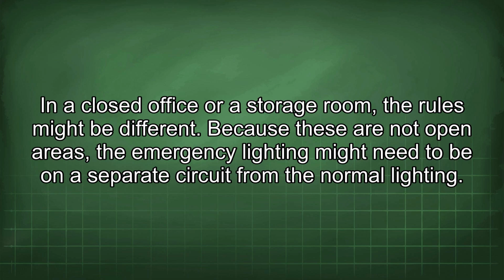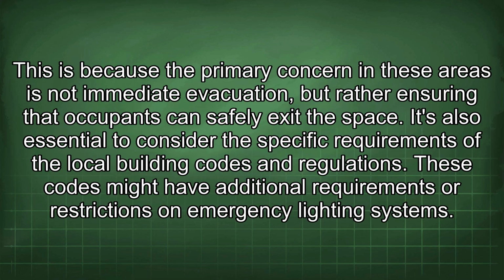Because these are not open areas, the emergency lighting might need to be on a separate circuit from the normal lighting. This is because the primary concern in these areas is not immediate evacuation, but rather ensuring that occupants can safely exit the space. It's also essential to consider the specific requirements of the local building codes and regulations.